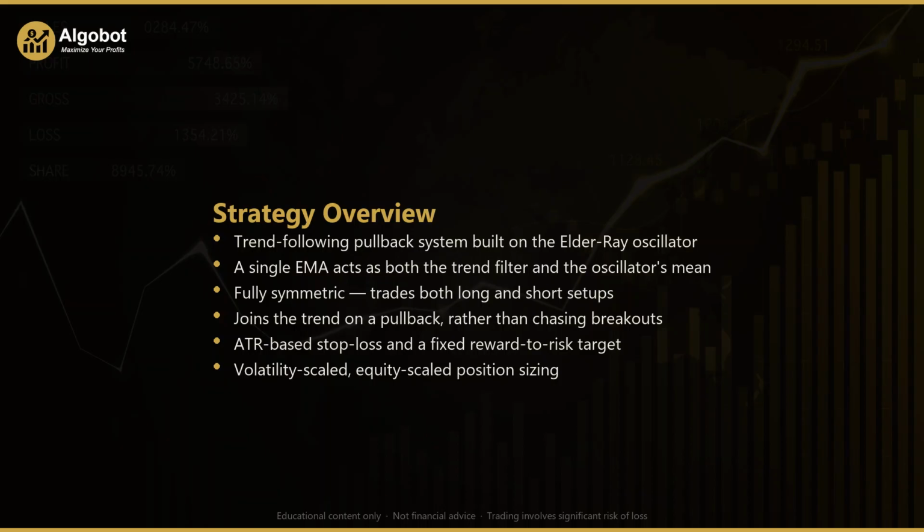It's designed with trending instruments in mind, such as major foreign exchange pairs or metals like gold, typically on the 30-minute to 4-hour time frames, though nothing in the code is hardwired to a single market or time frame. In terms of who this style might suit, it leans toward traders who prefer a patient, rules-based approach with clearly defined risk on every position. Every trade carries a volatility-based stop and a fixed reward-to-risk target from the moment it opens.